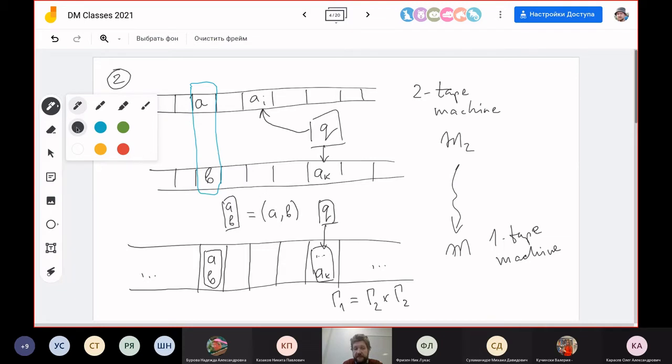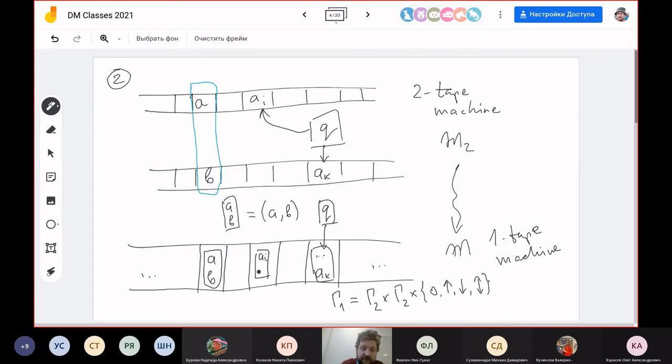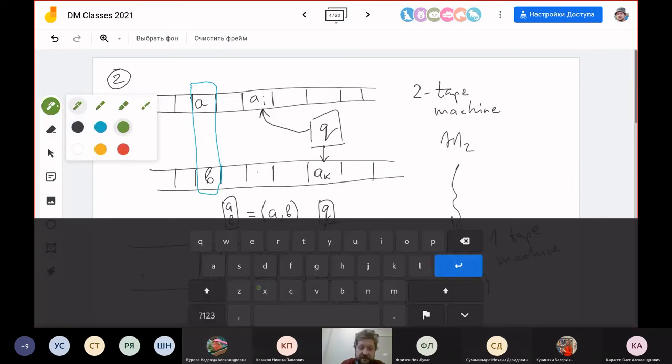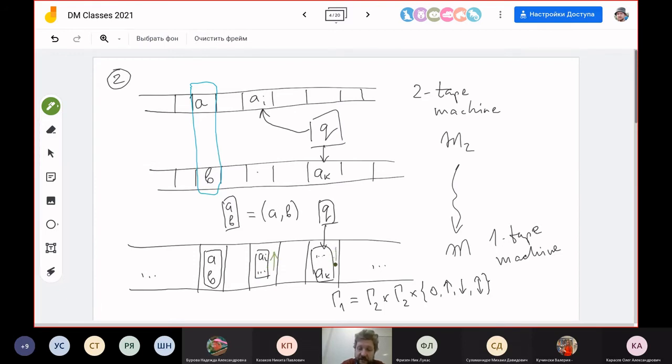So let's add an extra thing here. I will write it down and I will show you. It's just empty, pointer up, pointer down, pointer two sides. So here we'll add these, so we'll say that, for example, in this situation, here you will have another symbol, which says that here is AI, and here is something. And we say that here we'll put this pointer that this is up, this is down, and all others are zero, so there is zero, zero, zero. And this one is used if both pointers point on the same spot.